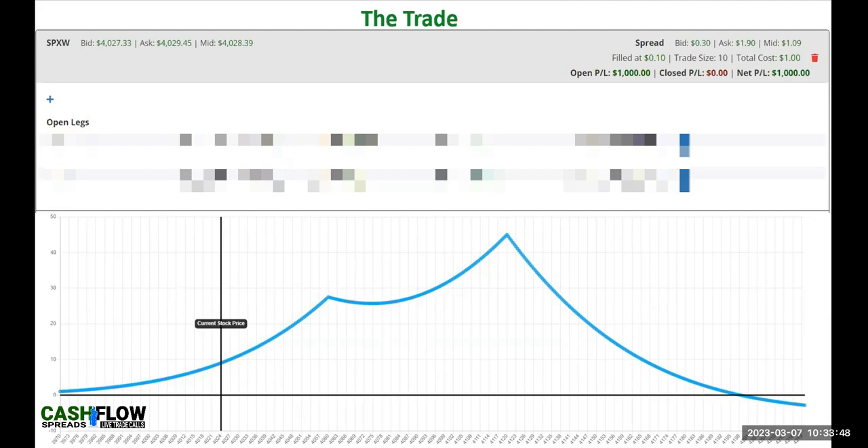The way that these strikes are structured, as long as you're really close to this structure and you understand what the pricing of the structure means, this is a trade that you can use as a core trade. I do use this as a core trade — the majority of my margin is taken up by this trade, week in and week out.